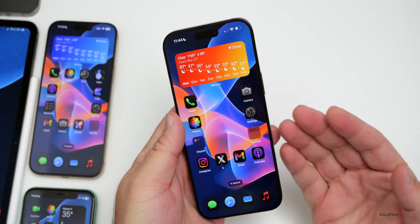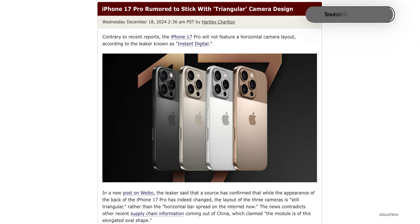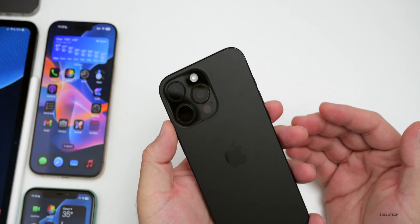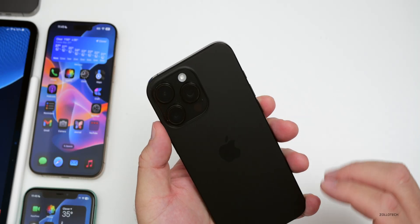There's lots of news about the iPhone 17 Pro this week regarding overall design. Some say the camera will remain the same, while others say it will be in a row similar to the Pixel 9 Pro. The thinking is that Apple may be reserving the redesign for the iPhone Air or iPhone 17 Slim. We'll cover more in depth as information comes out in next week's news update.